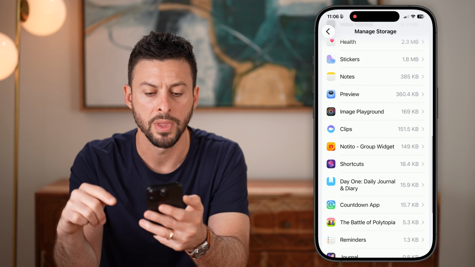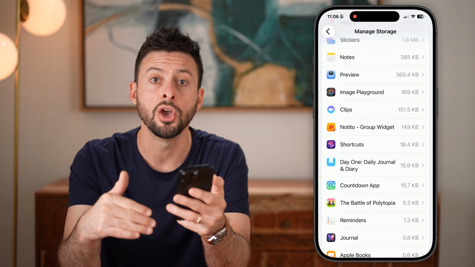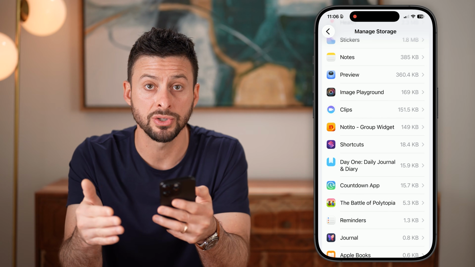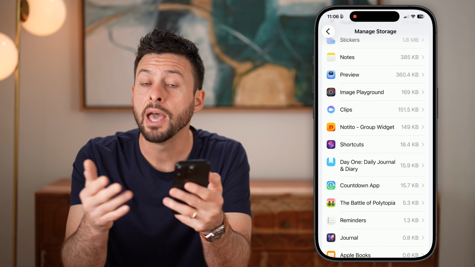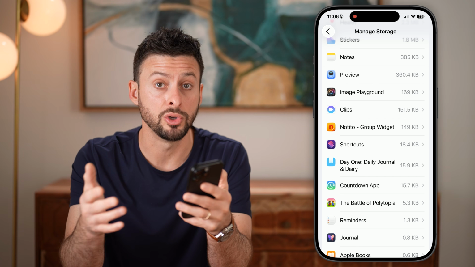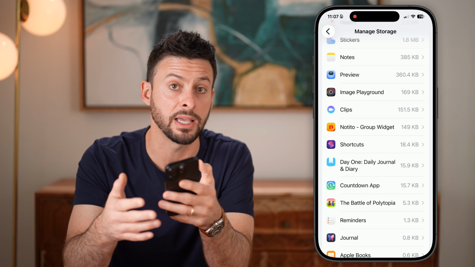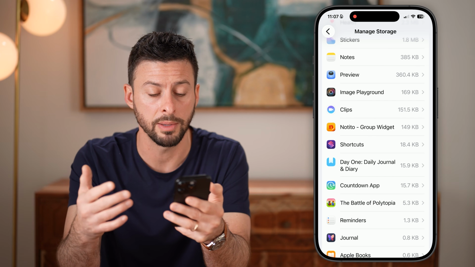backups, etc. Now on here, the first thing that you can do is just check to see what is taking up the space on your iCloud. And this is good practice basically to get an idea of, are you using up too much space? Are you using basically enough space that you still have some left over? Do you need to free up space?